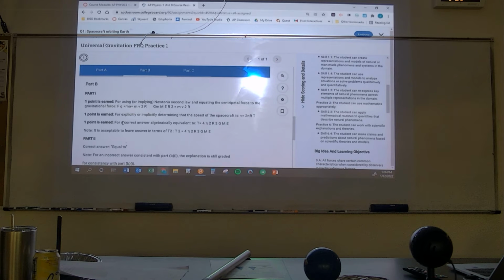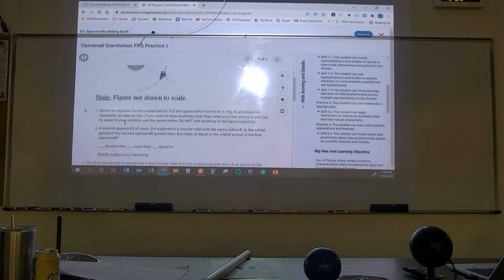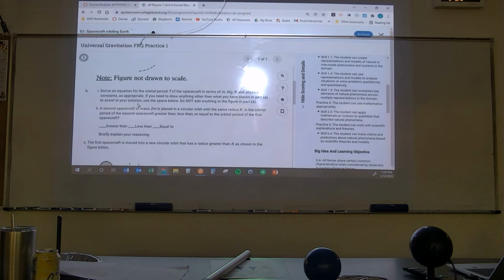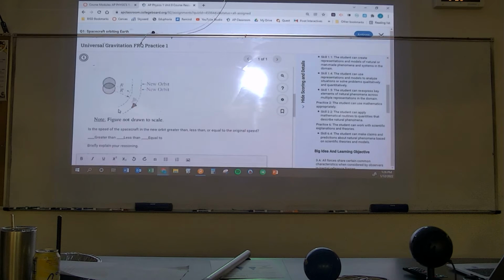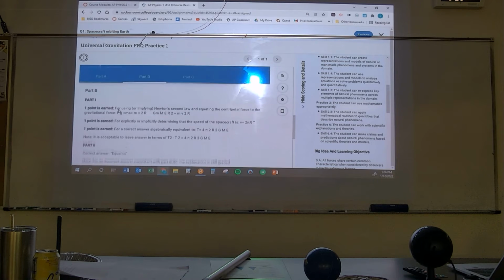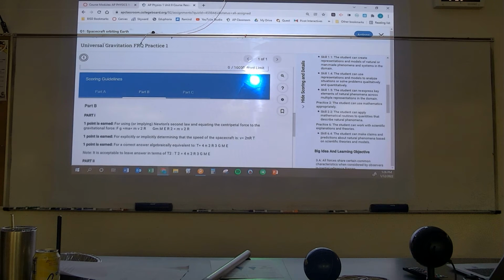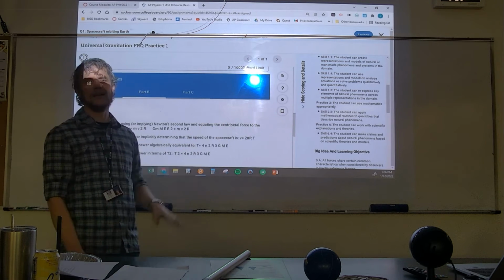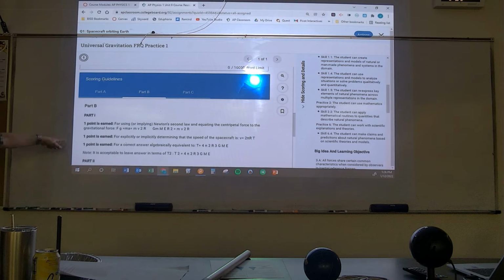Number B, there are two parts. The first one: derive that equation, deriving Kepler's third law. Guess how many points you get for that? 3. Part I, 3 points are earned. So all that work we did, all the algebra we used to end up essentially proving Kepler's third law, is 1 extra point compared to drawing a free body diagram, drawing an arrow and labeling it.